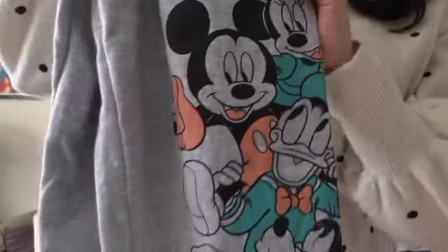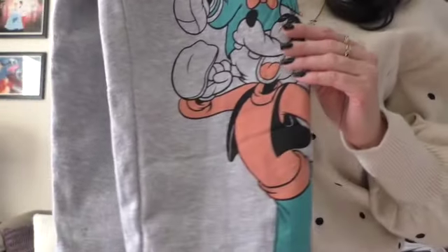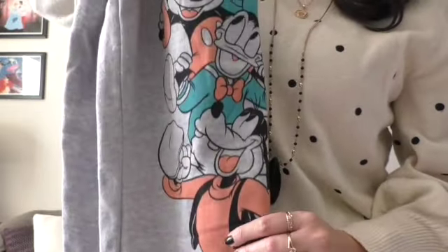Sweatpants! Raise your hand if you've been guilty of wearing a lot of sweatpants - it's the times we're in. These though - first of all they're just like this really sturdy gray pair with pockets, y'all. Pockets! They're all on each other's shoulders. Look at my guy Goofy - I was just so happy to have him on a pair of sweatpants. And Donald, Mickey, and Minnie. They're plain on the other side, just the gray. I absolutely love them, they're so comfortable. The sizes are a little funky - I did get a medium which is my normal size, but just beware they may look a little deceiving until you put them on. Just with like a black hoodie is going to be so cute, just lounging around on the weekend. Thank you BJ's.